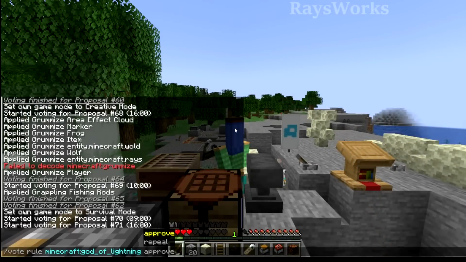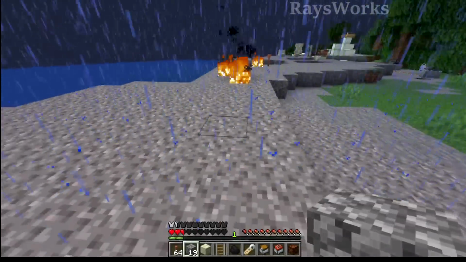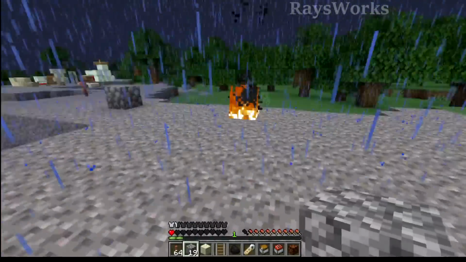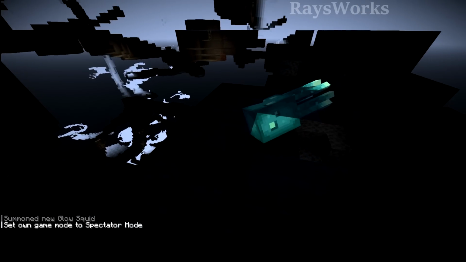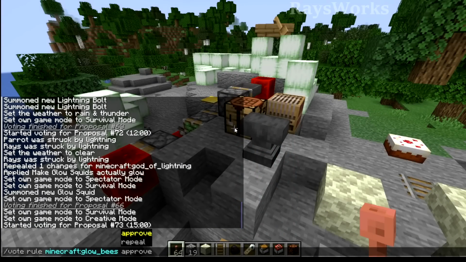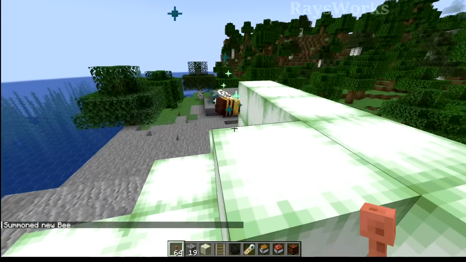God lightning. Uh-oh. It appears if I just left click, I'm able to create lightning wherever I point. People used to have this on servers, you know, they just go around and create lightning all over the place. We turned on one called glowing glow squids. You can see they actually do put off a glowing kind of sphere around them. Glow bees. Oh, that's so cool. They put off particles just like the glow squid does.